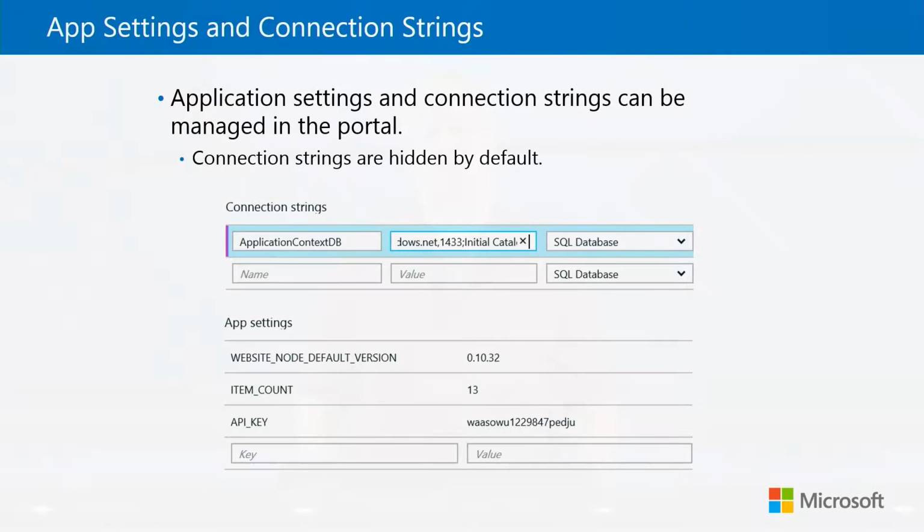The problem is a lot of times you don't want that to be the case, because those settings are configured, say, for your development environment or for your test environment, or you'd have to give your developers access to production settings. I'm a developer, I'm fine with that, but not all administrators are.